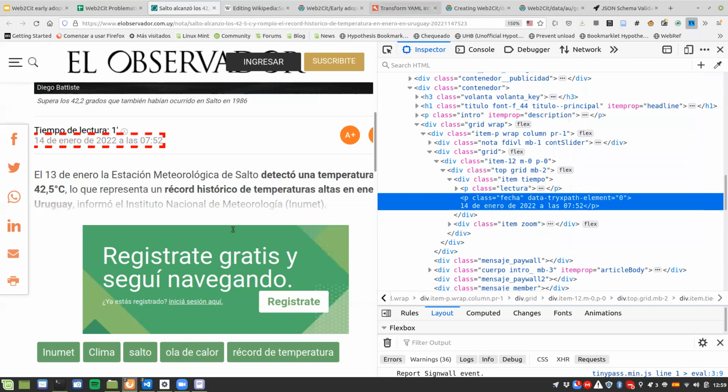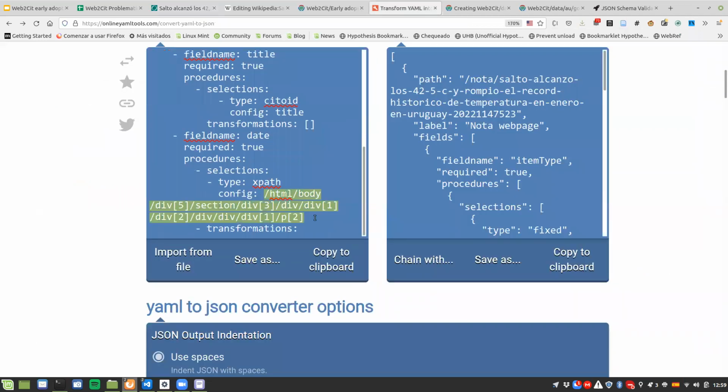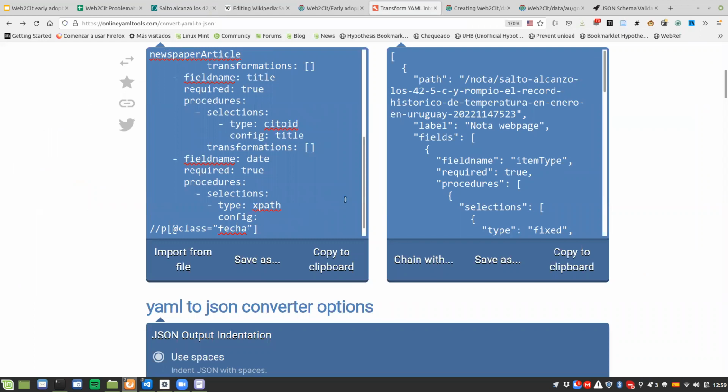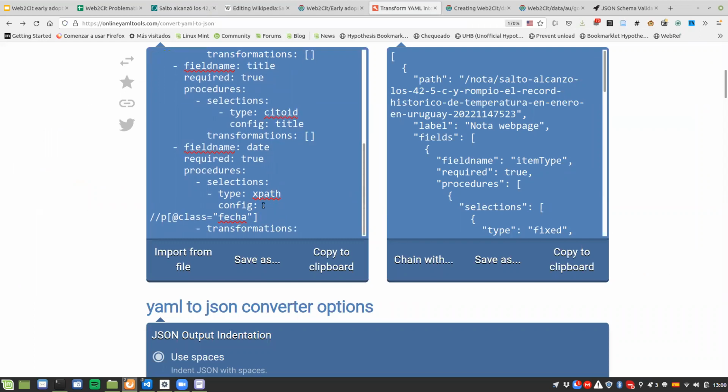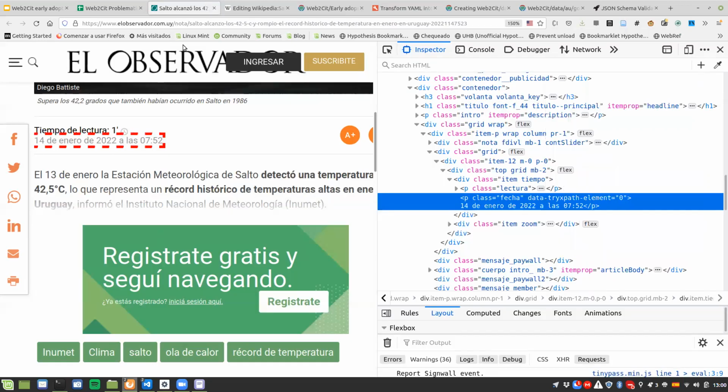We're going to use that in our YAML configuration file. The output of this selection step is not going to be the date alone. It's actually going to be all this string. And this string is not in the format that we expect it to be. Remember that we wanted it to be 4 digits for the year, followed by a dash, 2 for the month, followed by a dash, 2 for the date. So we have to transform this selection output into an output that is valid for the date field.